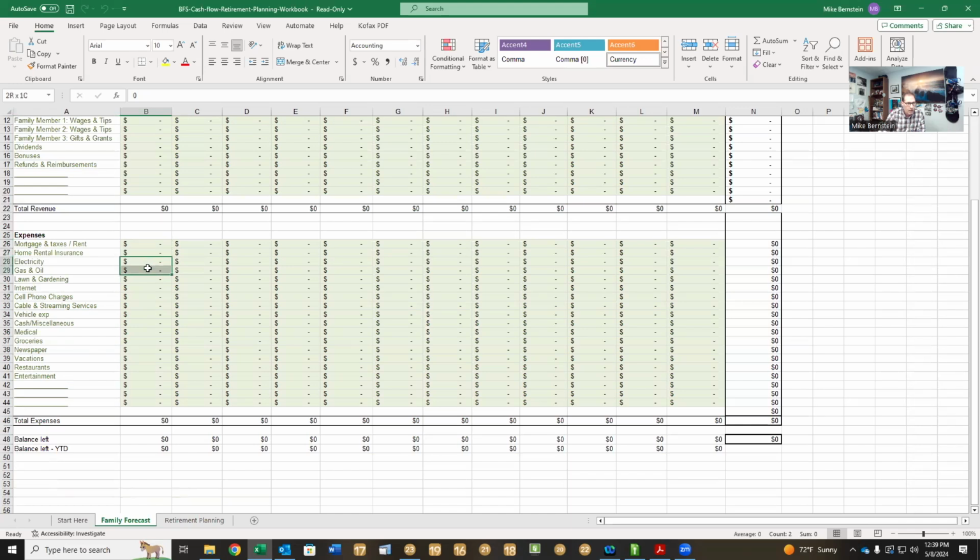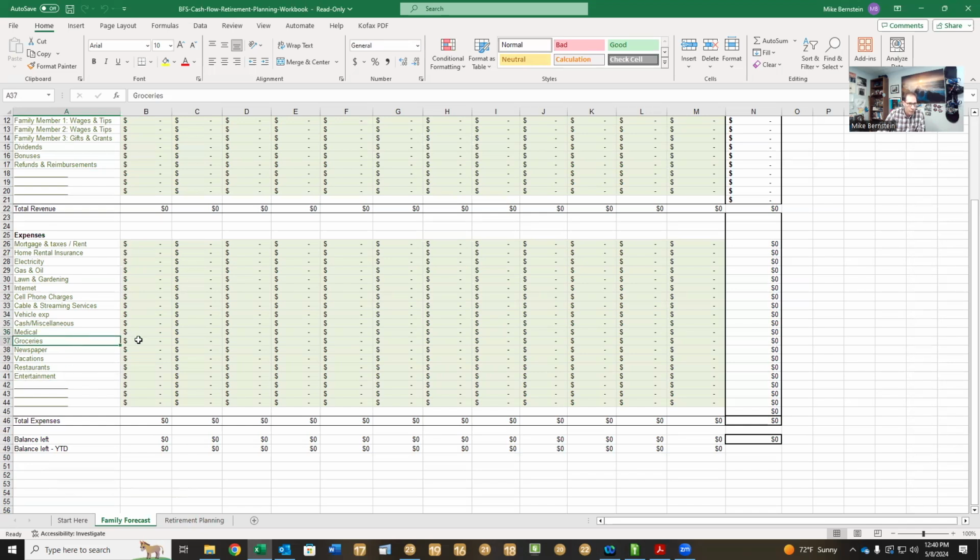So we have utilities, caring for the house, internet, phone, cable, vehicle expenses, cash and miscellaneous. That's not groceries. That's how much cash you take out here and there to use on whatever. And if you go through your account, I'll bet you have a lot of debits going on. You need to find out what those are, try and put them in categories. Medical, out-of-pocket medical, you may be covered on premiums, or maybe you also have health insurance premiums. You can add a line.